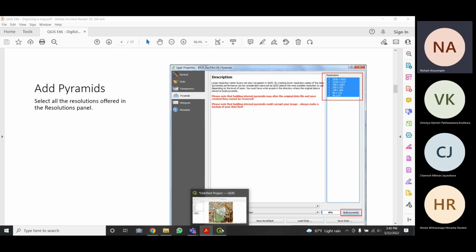For example, in this image itself, there are so many roads and so many buildings, so many other things like lakes, footpaths, or things like that. So it is better if you start digitizing as early as possible, right?